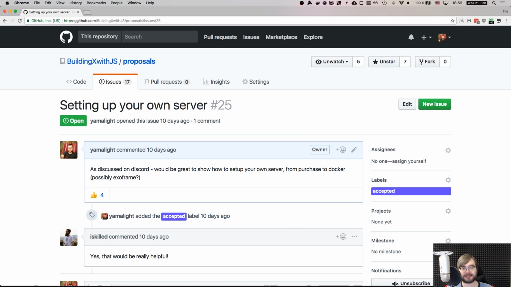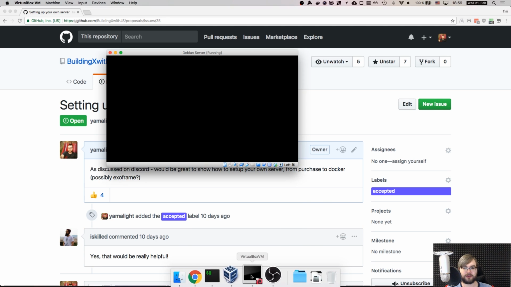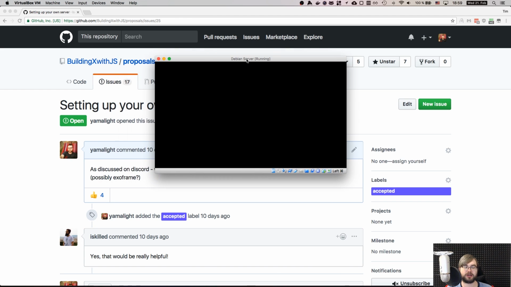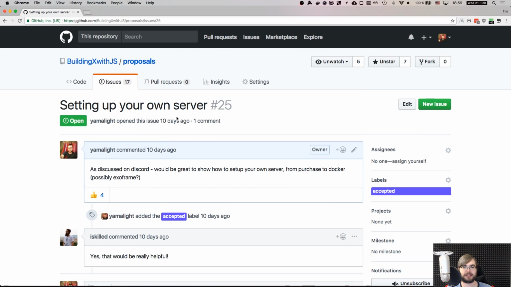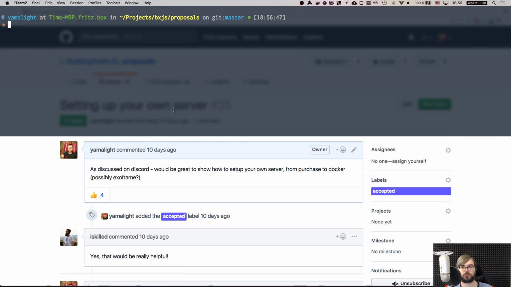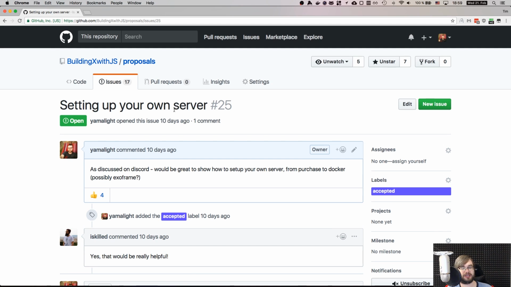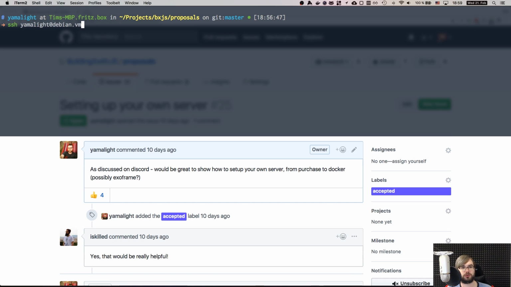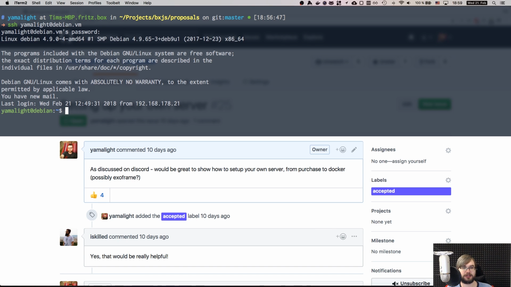So what I did instead is I have here a VirtualBox that is running a Debian server, which is basically bare bones. There's nothing installed on it aside from sudo and a basic user, right? I configured it to be available at debian.vm, so we can actually go into it using SSH. And as you can see, there's only sudo right now, which I configured to work for the user. It works with the password, and that's it, right?